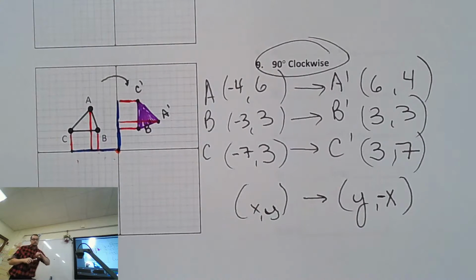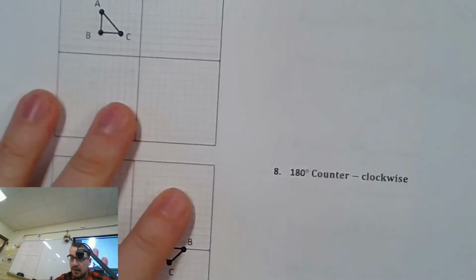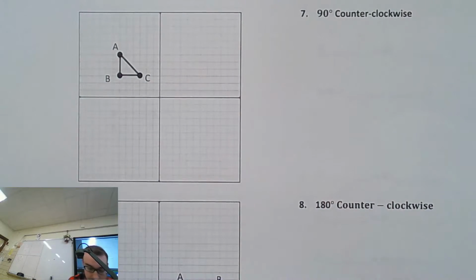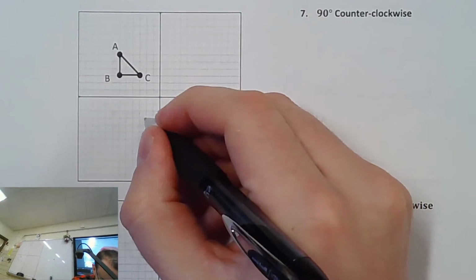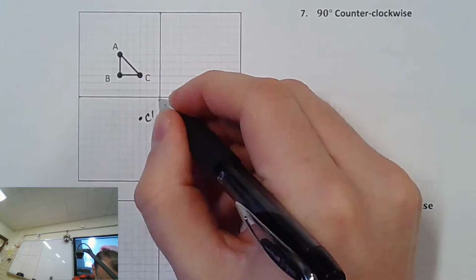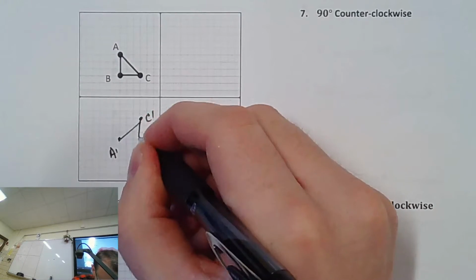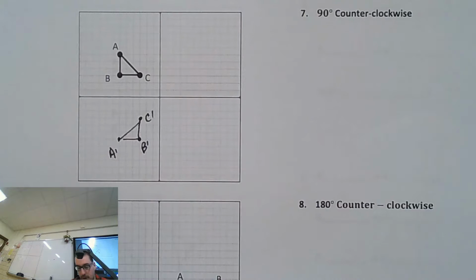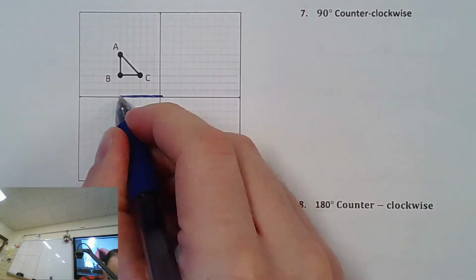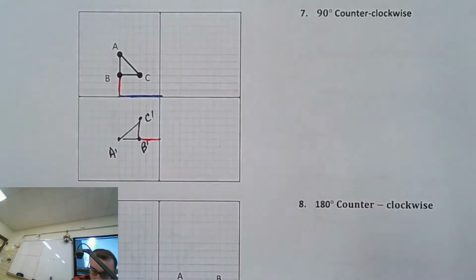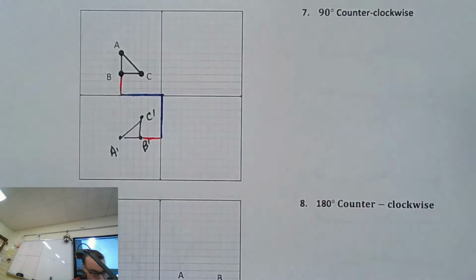How about this? Look at number 7. I'm going to do this really quickly. I'm just going to rotate B. Actually, I'll do the whole triangle without drawing my L's. So here's C prime. B would be here, and then A would be here. Trust me on that. And I'll draw the L for B and B prime, actually. So here it is. This is going to help you think about the question I'm asking: why do the x's and y's switch? Because they do for this one as well.